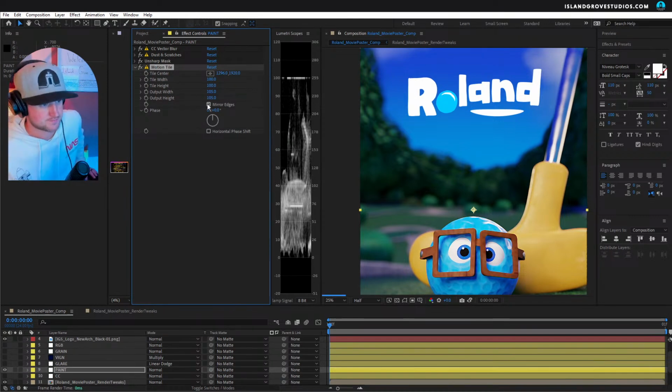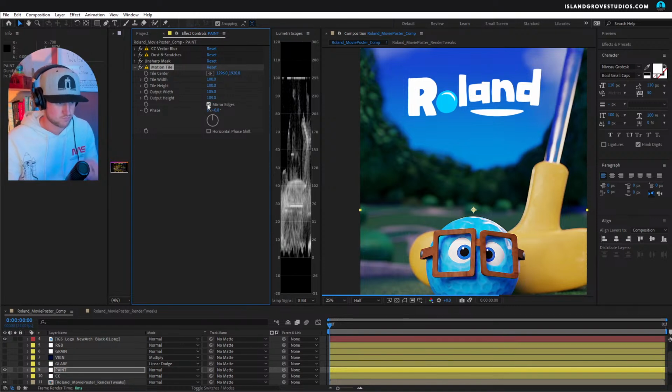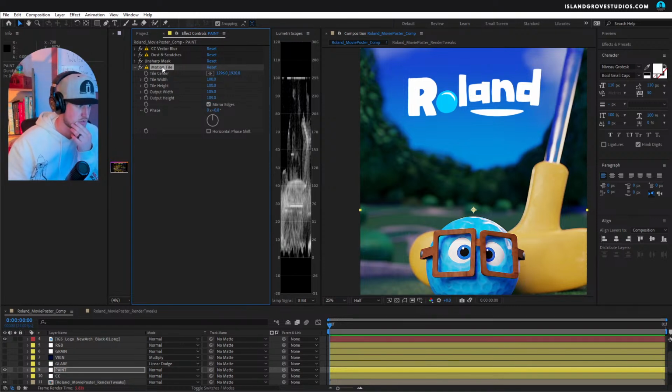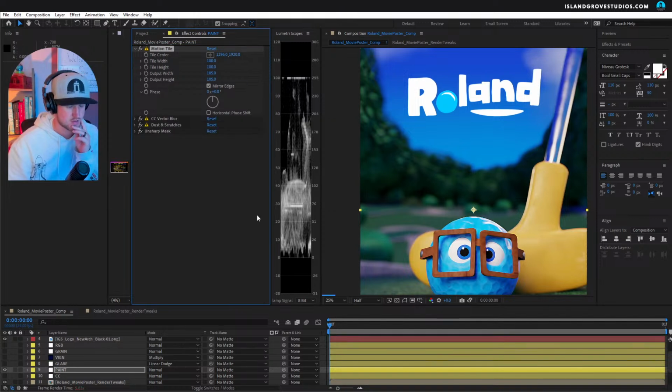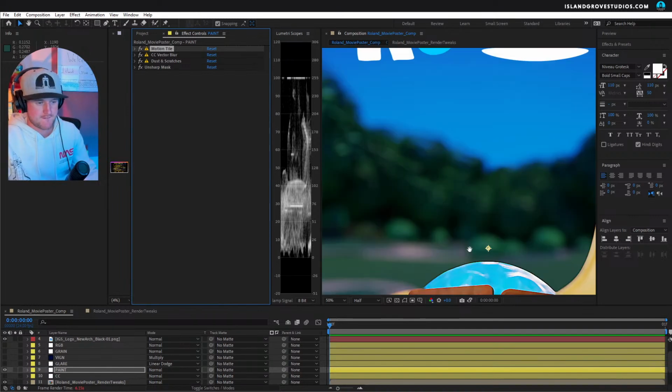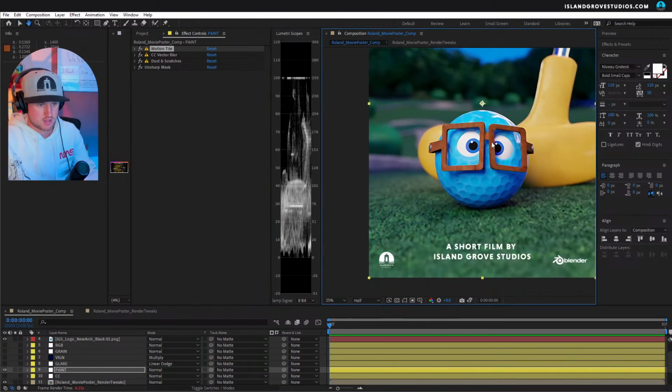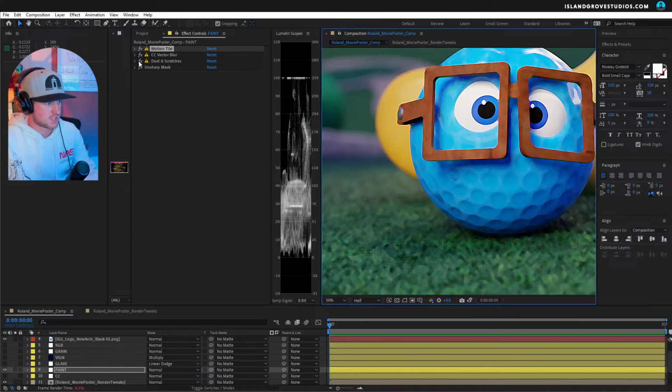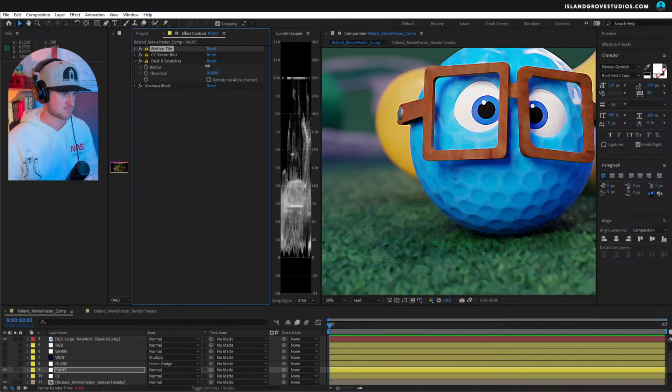Mirror edges for everything. Nice. There we go. Okay, so let me tweak the dust and scratches and make it like 7.